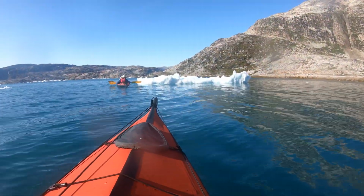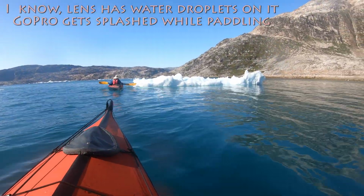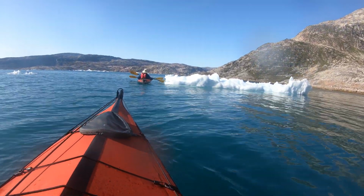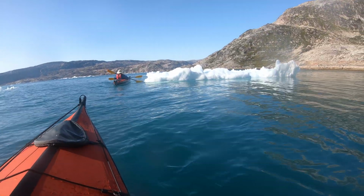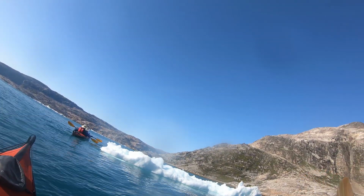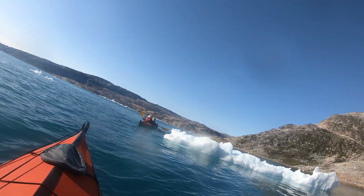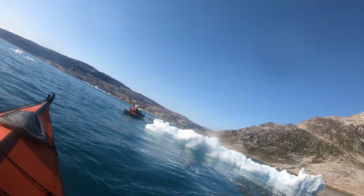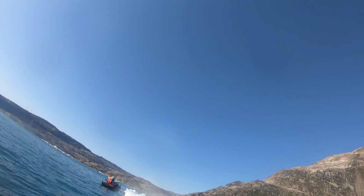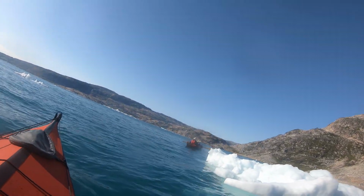Okay, we're getting close to a little growler here. And it's pretty close. And we'll see if we can get up right close to it here. So we want to go to the right a little bit. I'm going to go to the right, so you got to put your oar backwards. There we go.